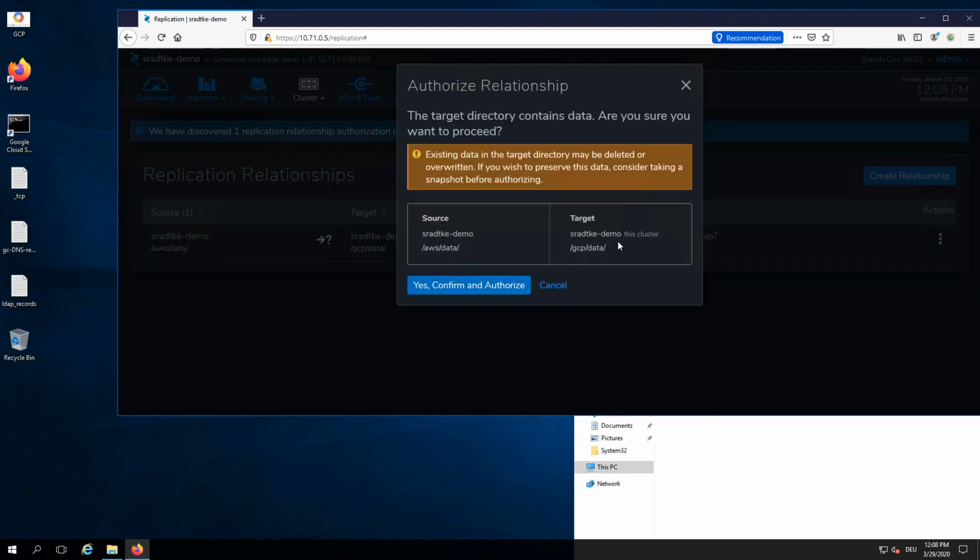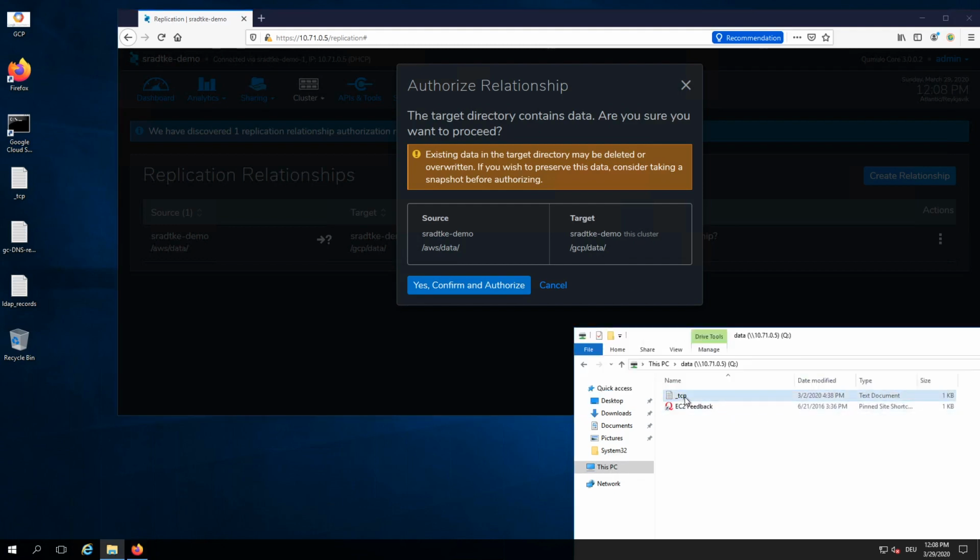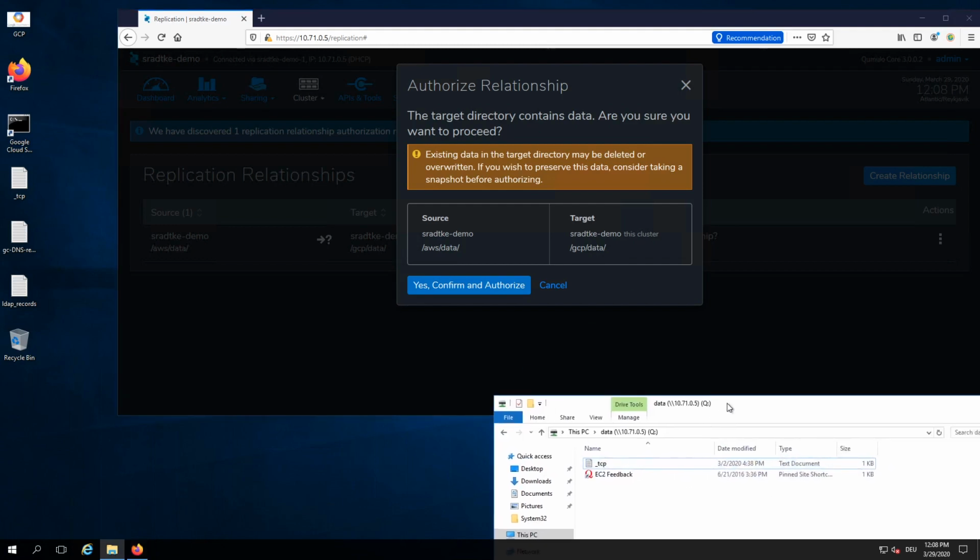I'm informed now that all my data that I've written to my target directory, GCP data, will be deleted, which is obvious because I want to have a replication of my source directory to the target side. And as you know, I've written some data before here, right, from the local side.